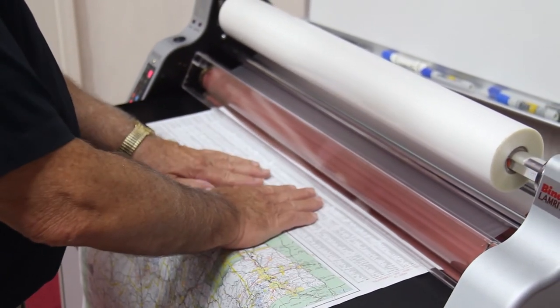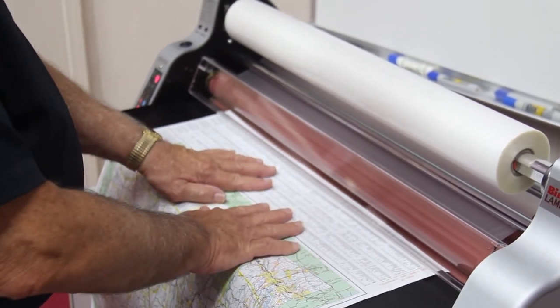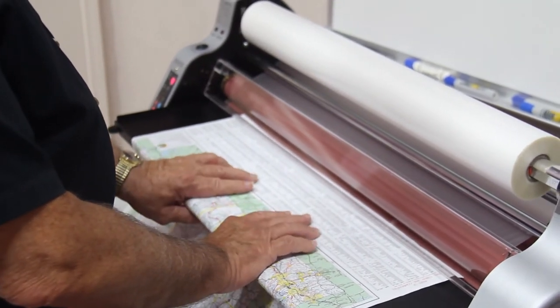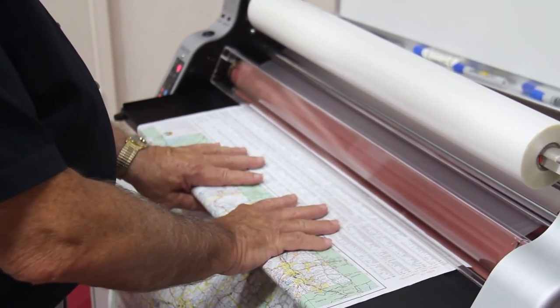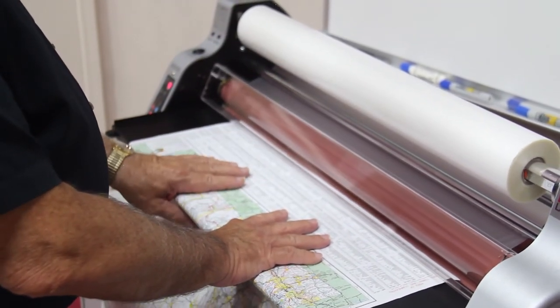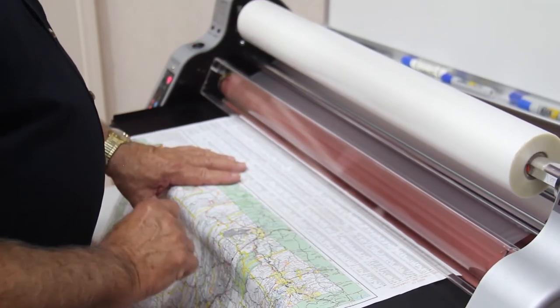Once it grabs, on a large item, it's best to pull your hands back like this, use your thumbs to curl around the bottom of the tray. Spread your fingers out and let the machine pull the material through your fingers. That way you're going to keep it flat all the way through.